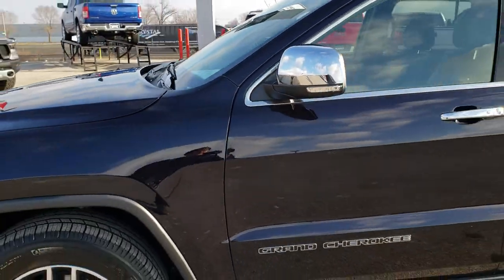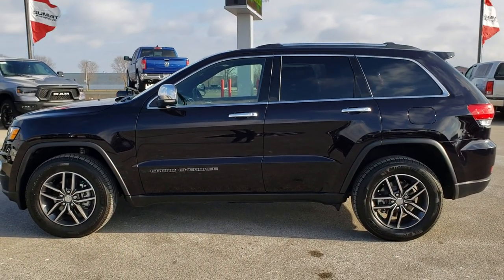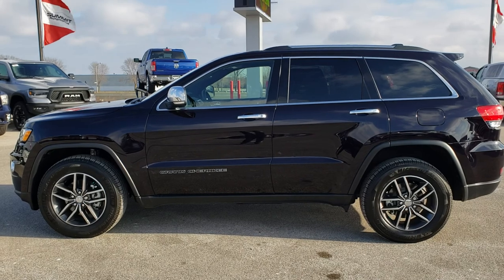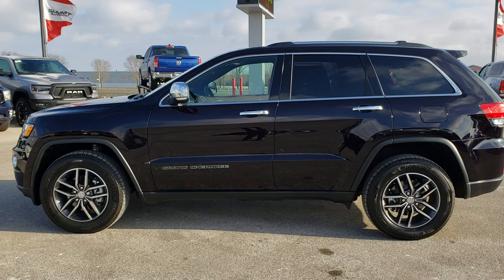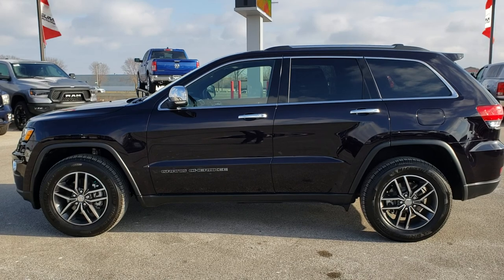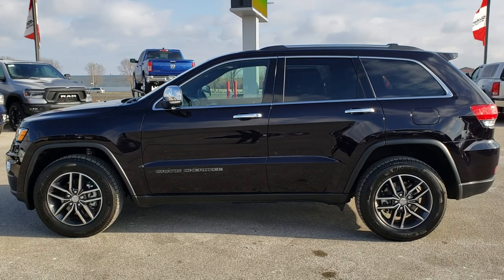To see more pictures of this Jeep Grand Cherokee or one of our other 450 new and used cars, trucks, SUVs, minivans, Wranglers — we got it. Go to our website, www.summitauto.com. Full pictures and descriptions of every single vehicle on our lot, and videos of every single used vehicle, all at summitauto.com. If you want to check out just our used inventory, go to truckson41.com. And if you want to make this super clean 2018 Jeep Grand Cherokee yours today, give us a call right now: 920-921-0850. Ask for one of our sales associates to make this Jeep Grand Cherokee yours today.